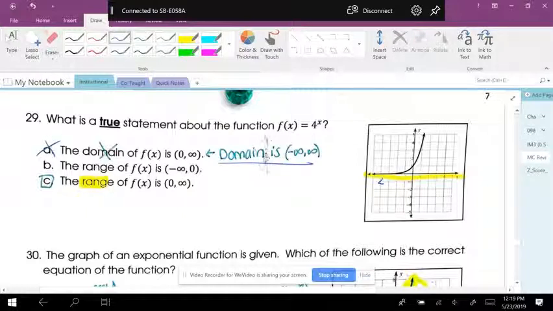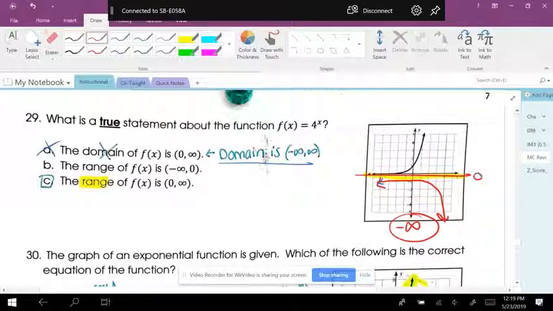Like, that's just something that automatically goes left to right, it's going to be all real numbers. Okay, now B, the range is from negative infinity to 0. I want to make sure that you understand what that question is saying. Negative infinity is down here. Negative infinity to 0 would be something like this. Here's negative infinity and it goes to 0. That's what that range would represent.